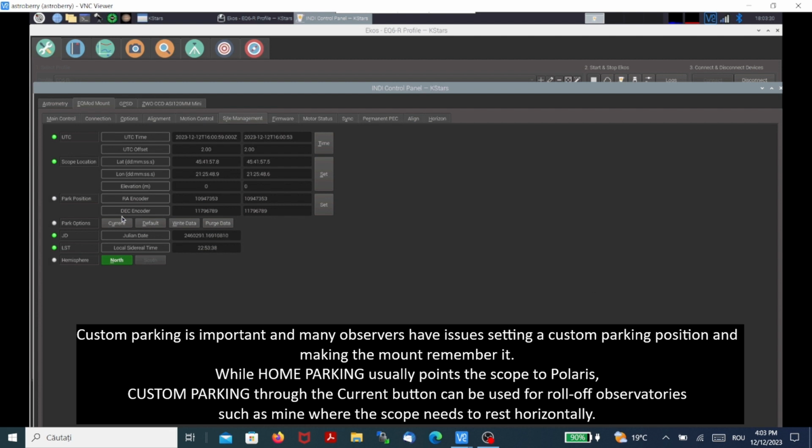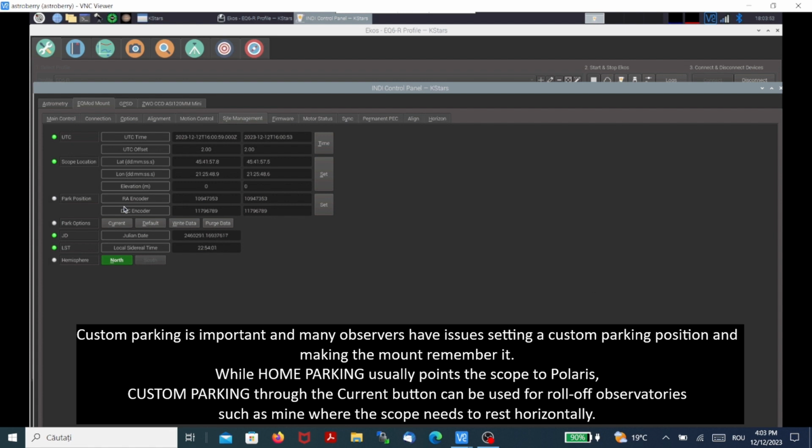Home position is usually the one that points to the North Pole, to Polaris. Parking position is any position that you use to park your scope, basically to leave it at the end of the session.